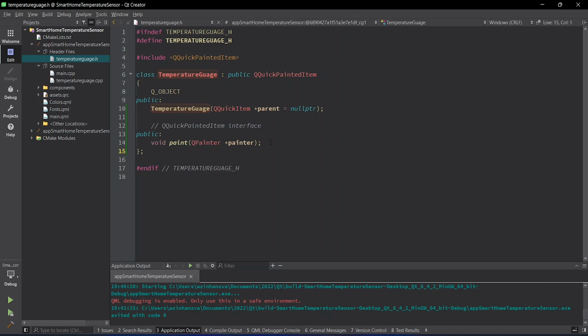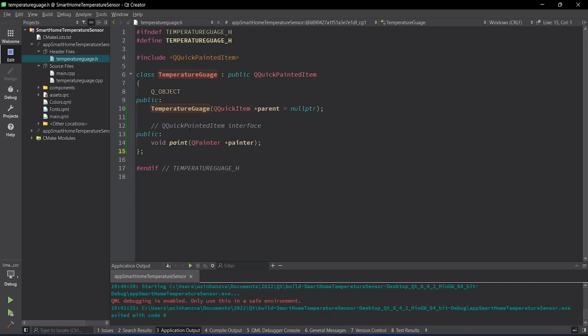So we are going to simulate the sensor readings, but the general idea behind this is we have a sensor which is going to be reading the temperature maybe in a room. When the temperature reading comes, we are going to get the temperature, and that temperature is going to be indicated here by the gauge. So this gauge should know about the temperature reading.